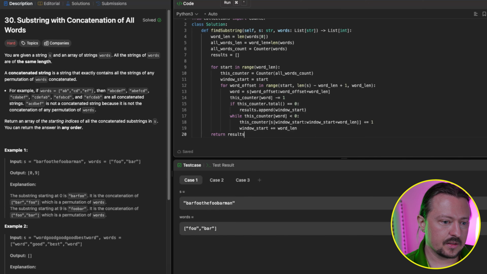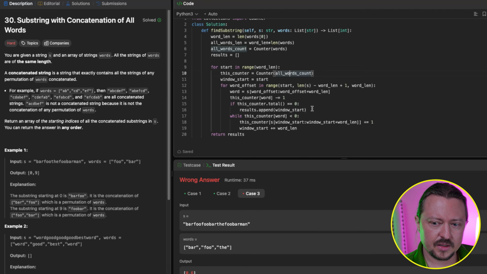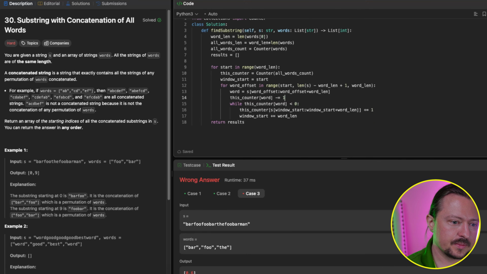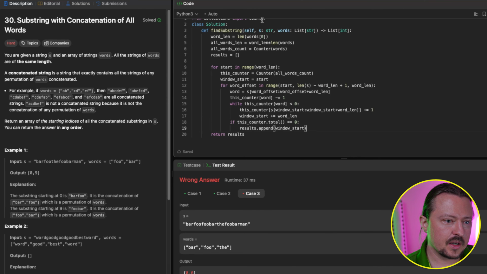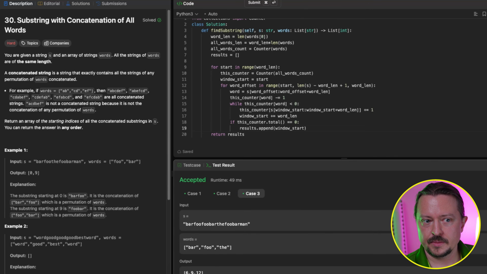Let's run the basic cases. See if I have any typos. Cool. It missed the 9. Okay, I must have something kind of off by 1. No. These are out of order. That's my bad, because we won't do this check until we add another word. Bam. Now it works. Gotta pay a lot more attention. I'm trying to go really fast and get through this.